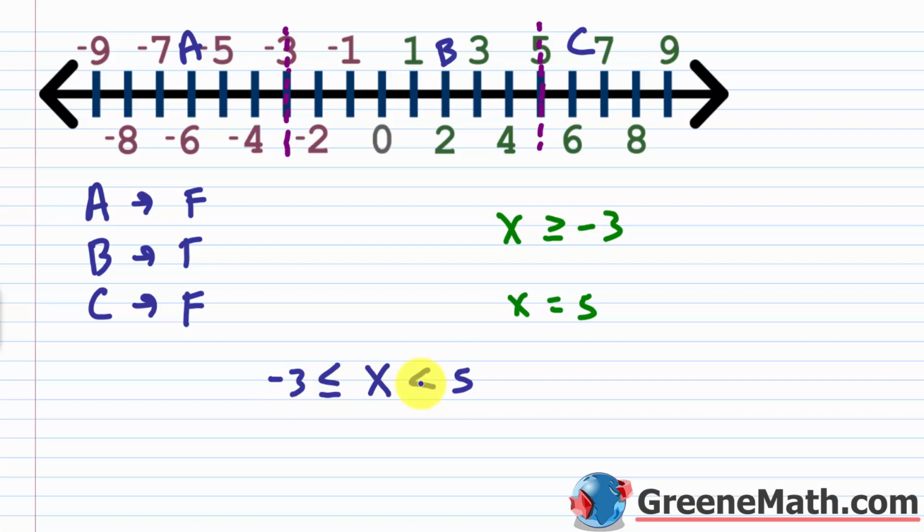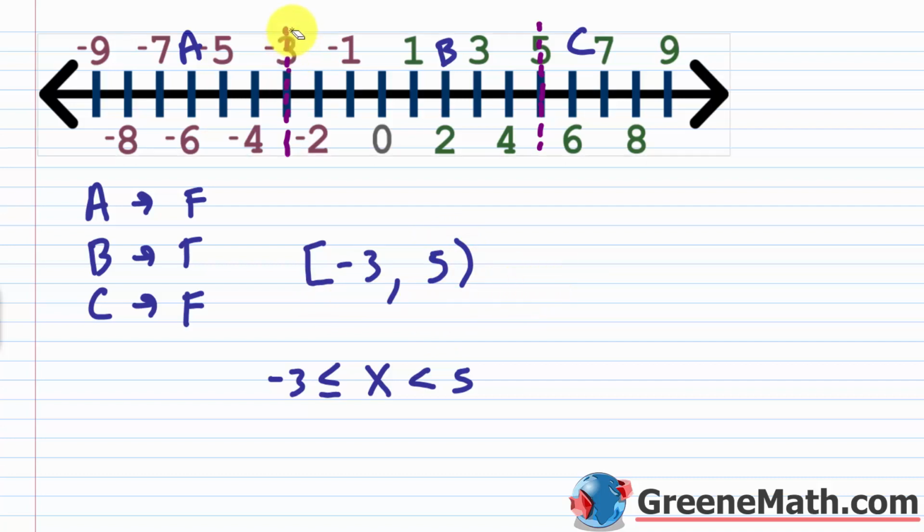All right, so in interval notation, I can say that, again, -3 is included by putting a bracket there, and then comma, you have a 5, and then a parenthesis. And then graphically, you erase this. So again, at -3, I'm going to have a bracket. At 5, I'm going to have a parenthesis. I'm just going to shade everything in between.